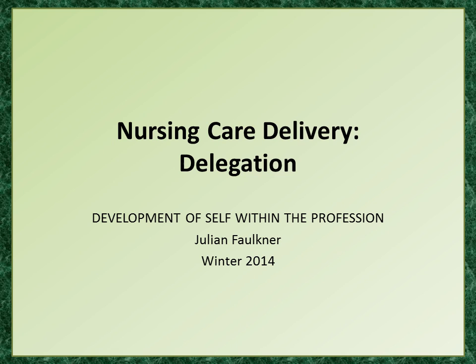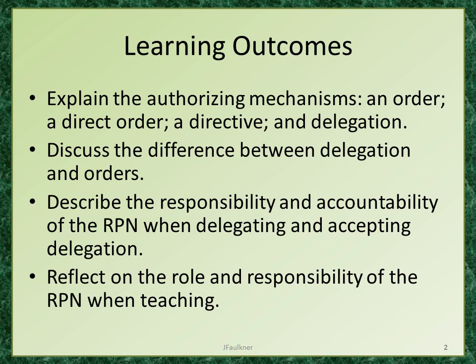Nursing care delivery, delegation. The learning outcomes for this presentation are to explain the authorising mechanisms: order, direct order, directive and delegation; to discuss the difference between delegation and orders; to describe the responsibility and accountability of the RPN when delegating and accepting delegation; and to reflect on the role and responsibility of the RPN when teaching.